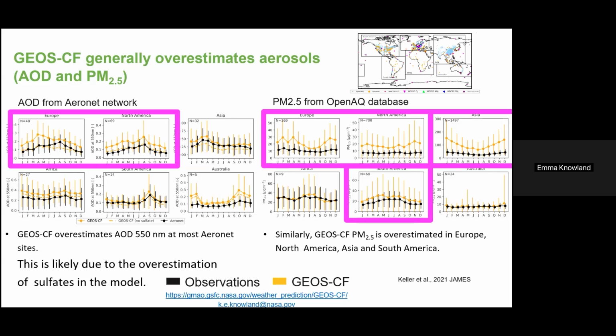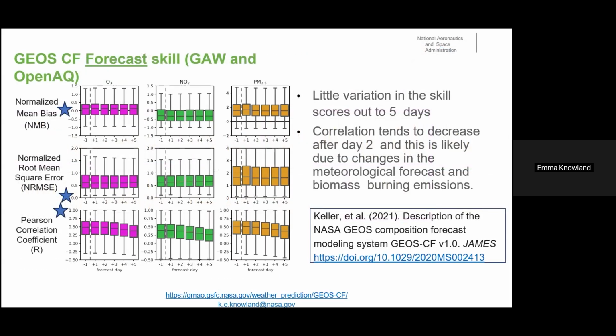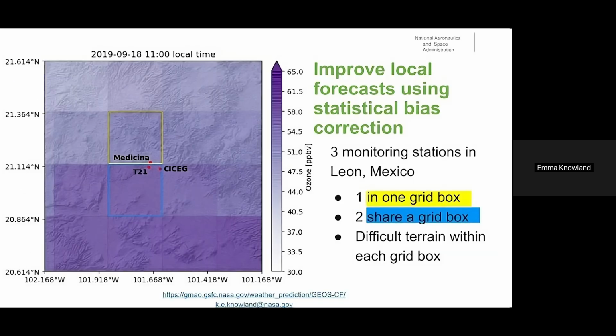What we're here to talk about today is the forecast skill. One of the things that we found is that there was very little variation in our forecast skill from day -1, which is that 24-hour replay before we launch our 5-day forecast. And the stars indicate the design value we want for these metrics across the 3 differences. One of the things we realized is that the forecasts were mainly driven by changes in meteorology. And so mostly transport of the pollutants was a big factor.